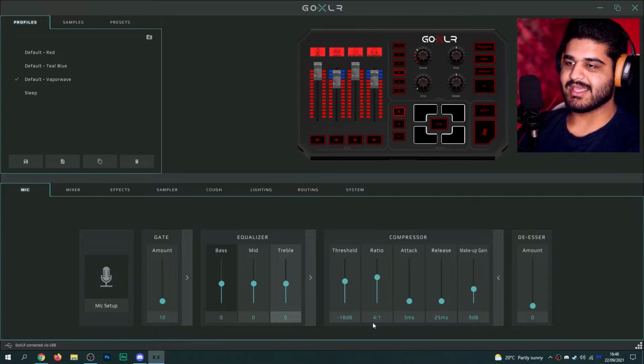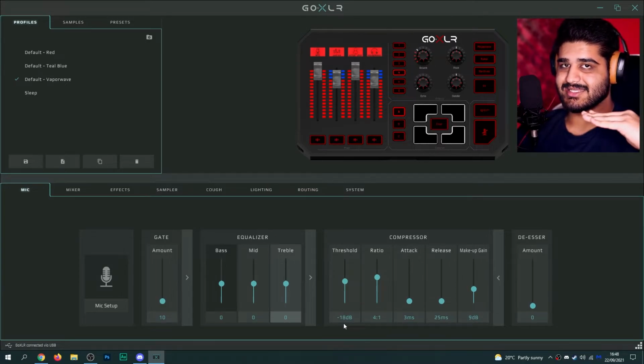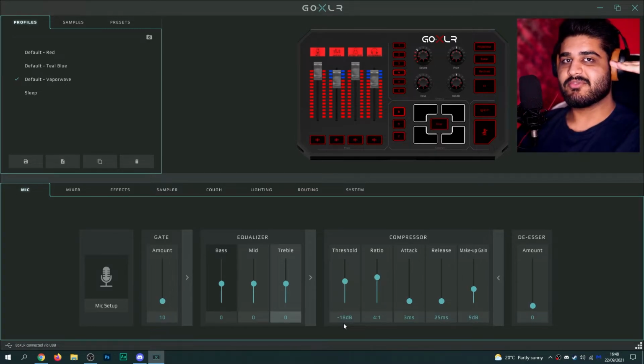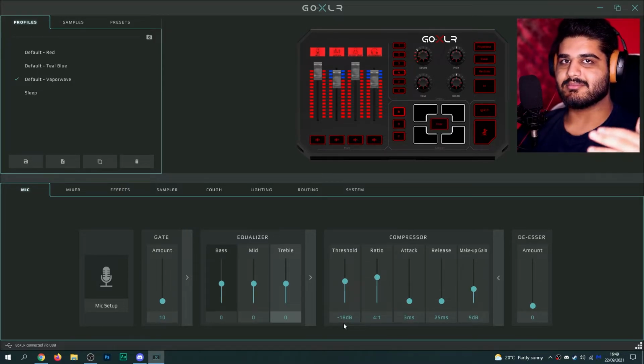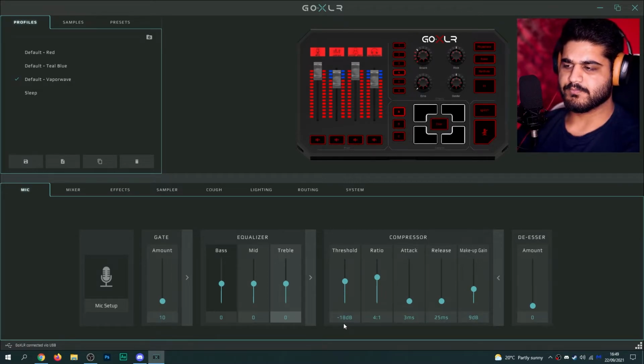So ratio is basically how much the volume gets divided by above this level. At minus 18 decibels, everything up to minus 18 decibels is the exact same. Whatever audio goes above minus 18 decibels gets divided by 4. So say I'm speaking at minus 10, those 8 decibels will get divided by 4, and so the 8 goes into 2. So the minus 10 becomes minus 16. But then we boost it by 9 decibels, and then it becomes minus 7. So it's louder than it was before.